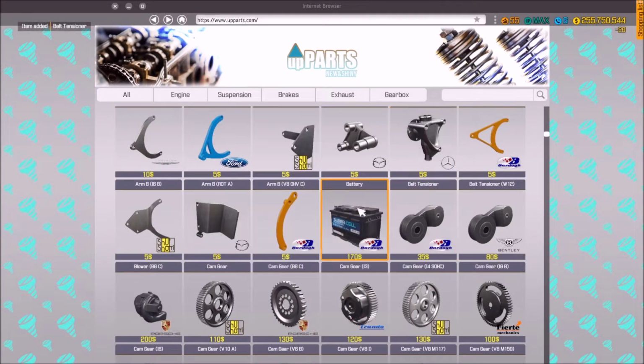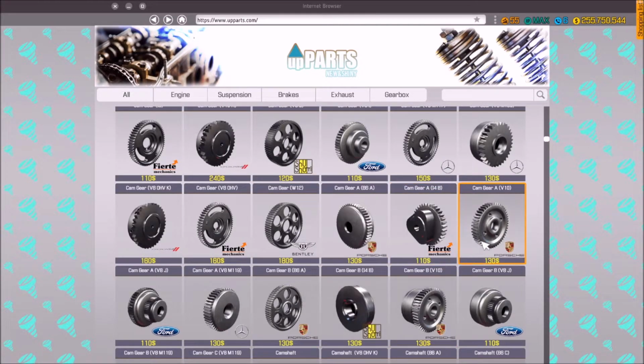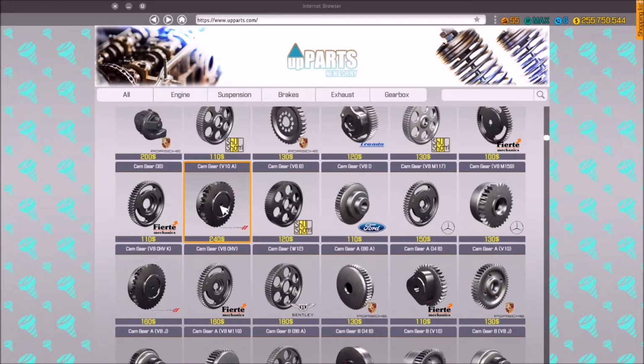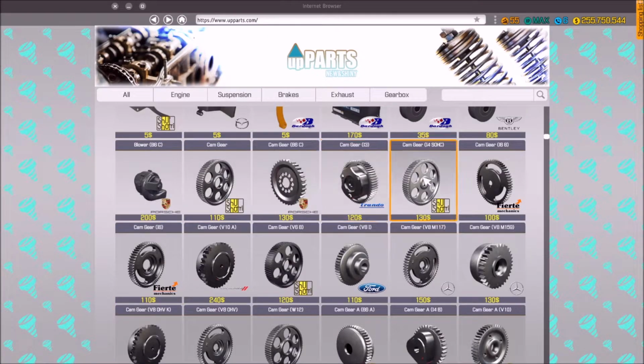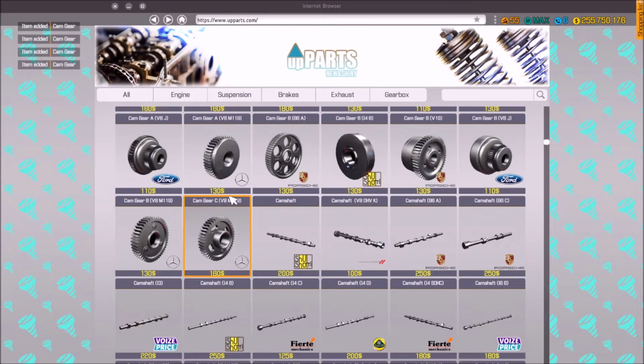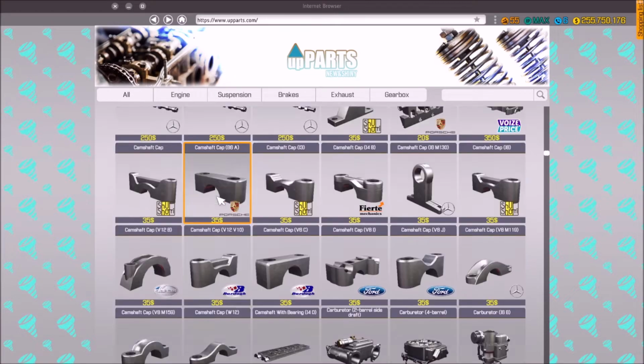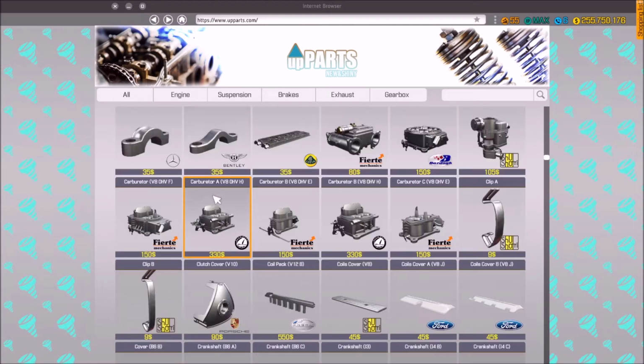So we're going to need a belt tensioner. The cam gear, or is there a V8 cam gear on here? There's an overhead. This one confuses me sometimes. There's a V8. Yeah, I think it's just cam gear. Need 4 of those bad boys. We're going to pick those up. Camshaft I can pick up in the performance shop.